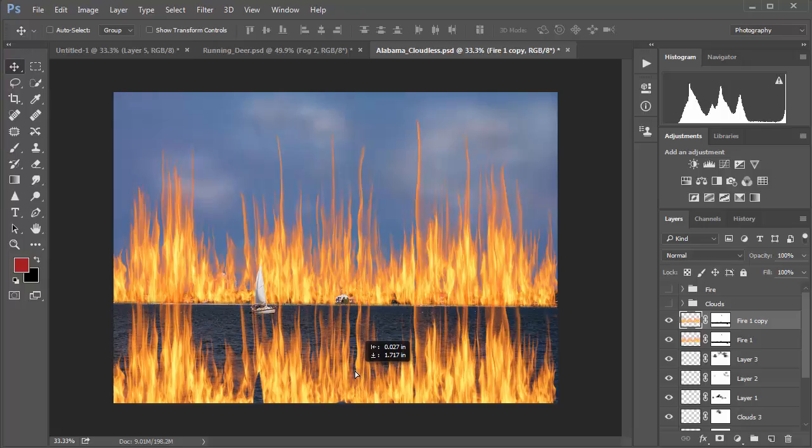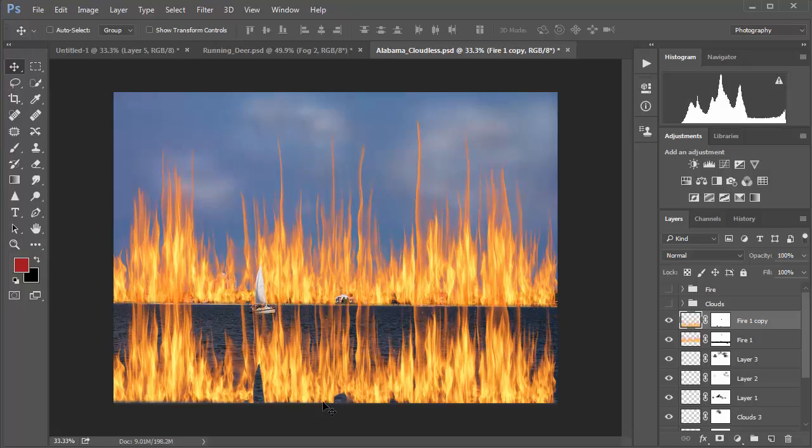Now notice we knocked this out so we could see the house. We knocked this out so we could see the sail. So let's go back over to this mask, which is a copy of the first mask. Turn on the brush again, and this time we'll paint with white and just fill that back in again, and it's as if it never happened.